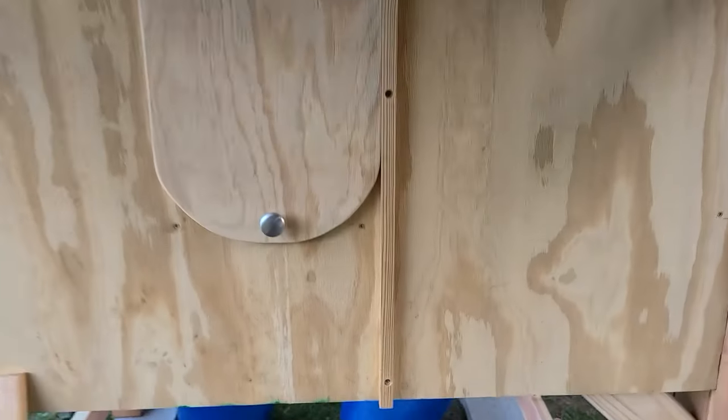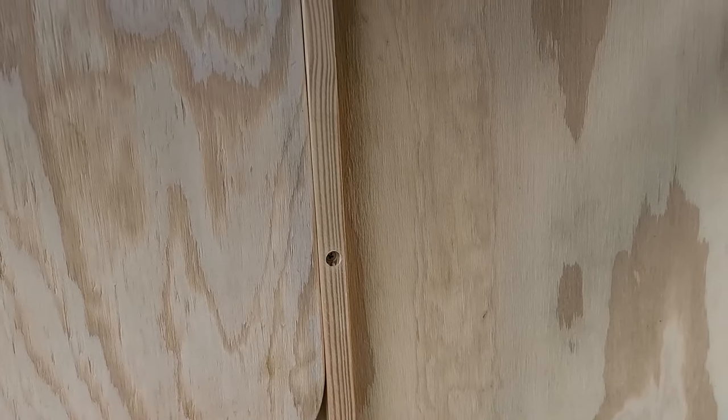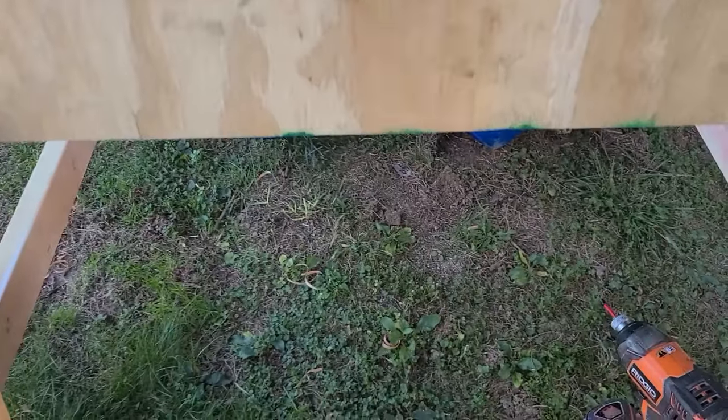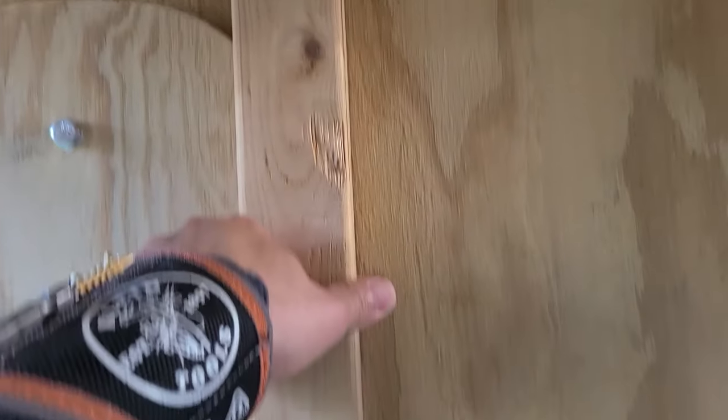So there you have it. That's the stopper. Now I'm gonna put this piece here. I just gotta cut it down to size. And the door will fall right into that lip.